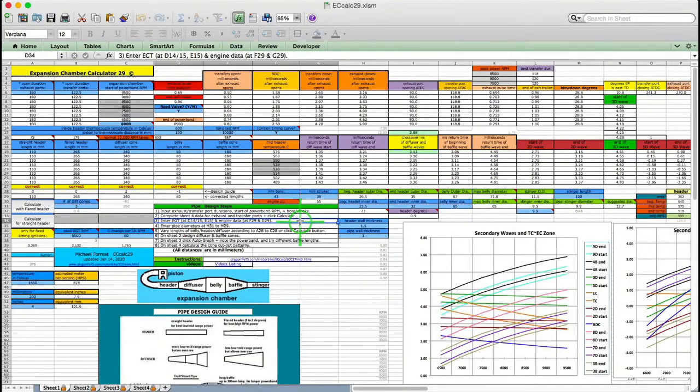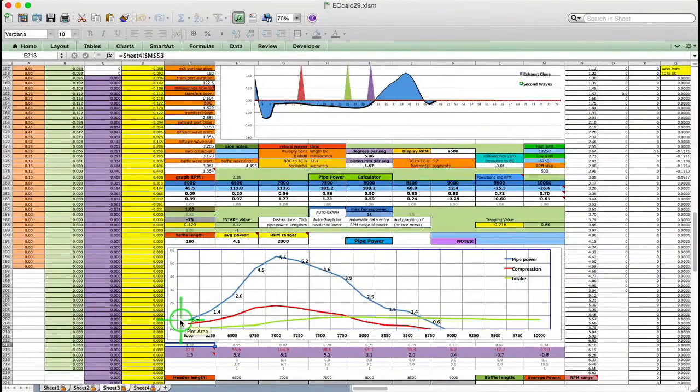Okay, step 3 is enter the exhaust gas temperature. It should be these 3 cells right here. If you don't know what it is, and the bike is running now, if the temperature you have set here at 600 degrees at 10,000 RPMs at 150 millimeters from the piston is too hot, it will tell on sheet 3 that the beginning of the power band is earlier than you think it is.